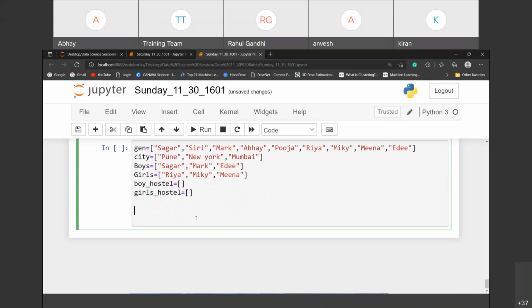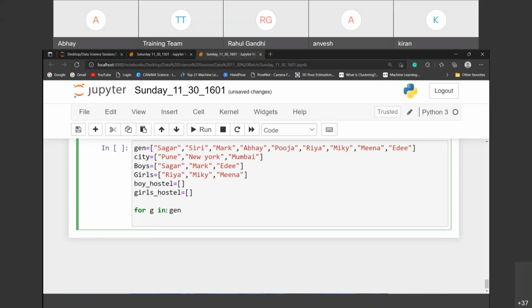First thing, what I'm going to do, I'll check here: for G in general.